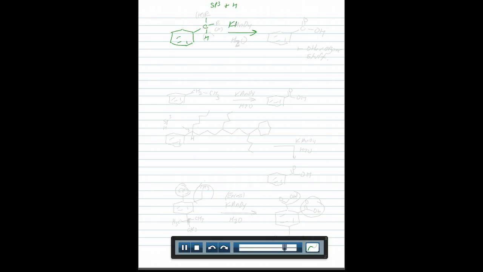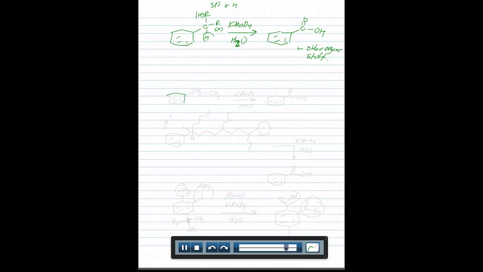If you add KMnO4, we have learned about KMnO4 in water. So if you add potassium permanganate, that should be water, not acid, in water, you can completely oxidize off the whole entire chain, and it doesn't matter how many carbons you have. You can completely oxidize it to carboxylic acid plus other organic stuff is what I'm going to call it, because it's not important what it is. You can have R groups at these positions. You can also have hydrogens at these positions. You have to have at least one hydrogen.